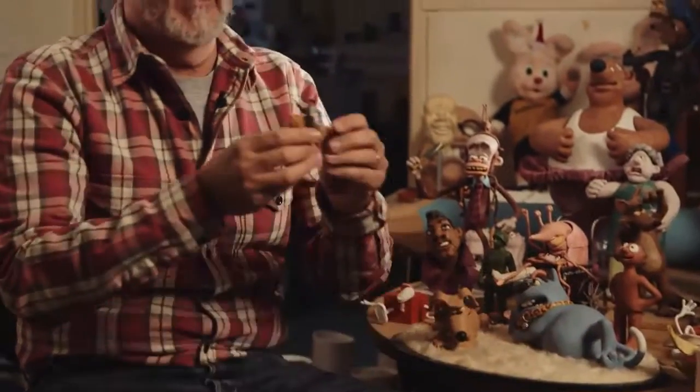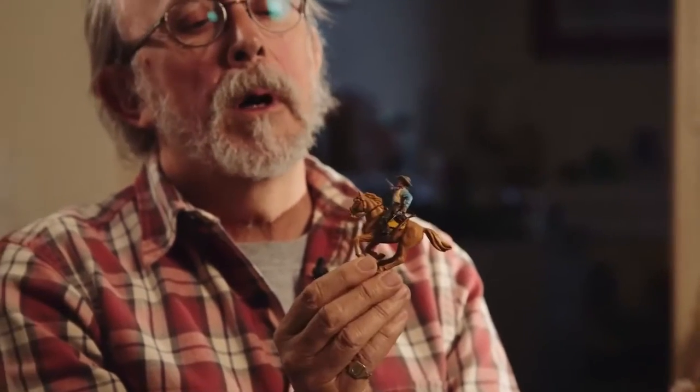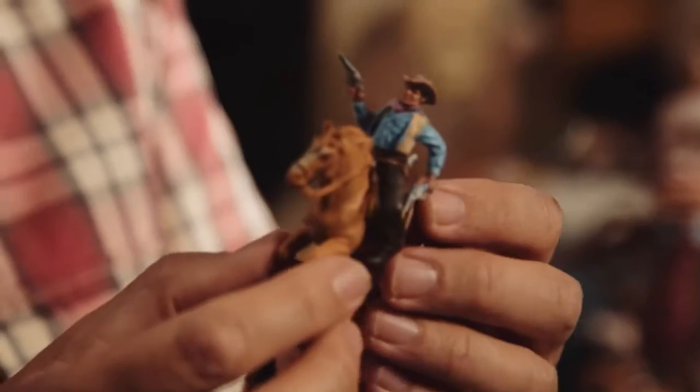The object I wanted to share as a toy — and that sounds kind of obvious — but it had to be something that was important to me, a piece of plastic that was important. I couldn't think of anything that was more significant than this toy, and here he is: one of several toy cowboys that I loved as a kid.